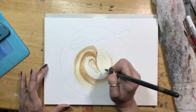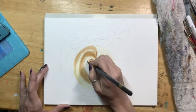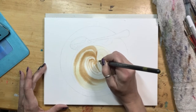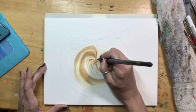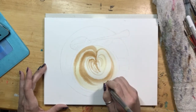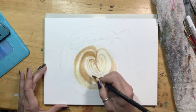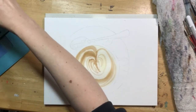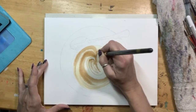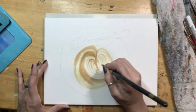Don't want to lose this kind of heart shape that is in here, because that's kind of the fun of that latte, is that it creates that heart shape. Keep referring back to my picture because I want to see where these different lines go. There are lots of small lines coming through here.